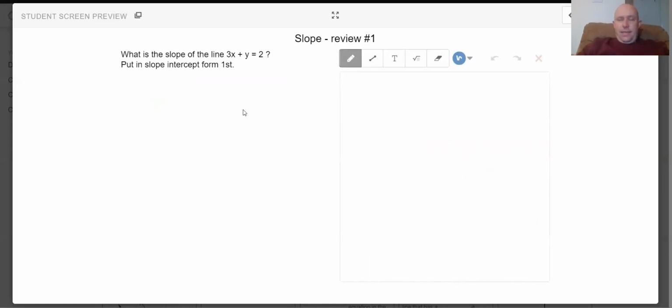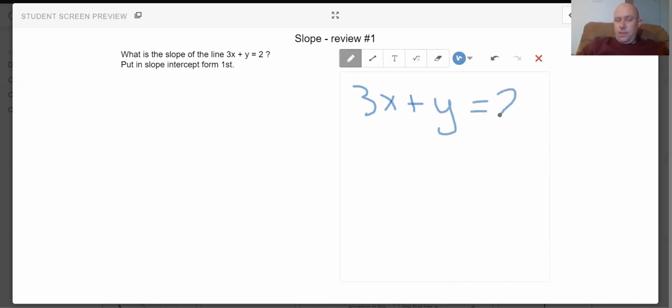So before we get to that, there's a little review question we're going to look at. When I ask the slope for this one, people sometimes half remember and say, oh, look, it's the number in front of the x, so the slope's 3. That's only true if it says y equals. So for this question, it doesn't say y equals. This one's actually in standard form. I got x and y on the same side.